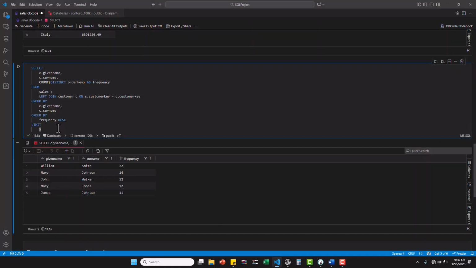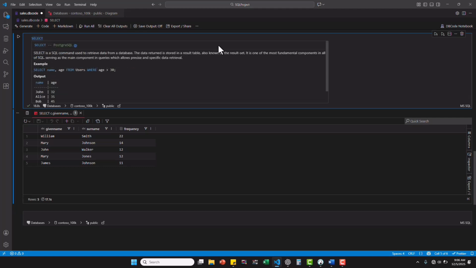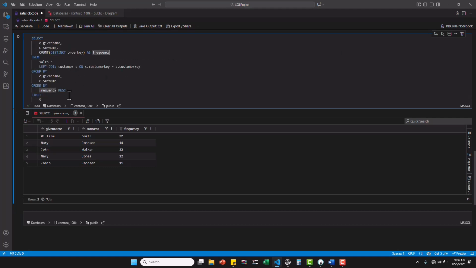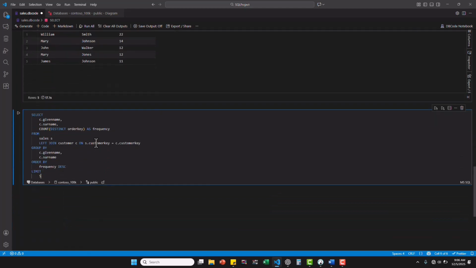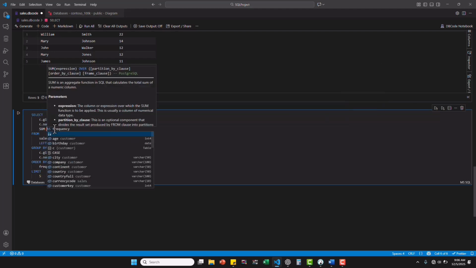So let's do that. Instead of us creating another SQL statement, let's just copy this and make some changes to it. Control C, since they're almost similar. What we are going to be doing here is changing this count to sum of the revenue, since we are looking for the top 5 customers by revenue. So it's going to be sum.